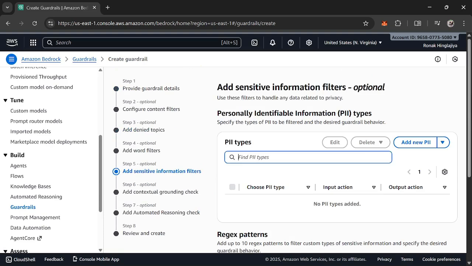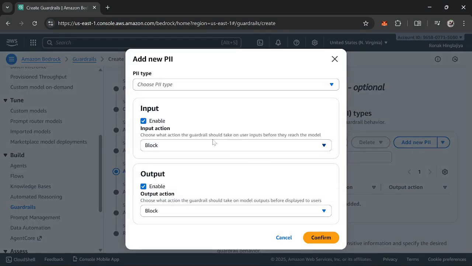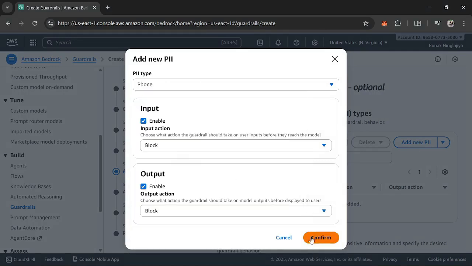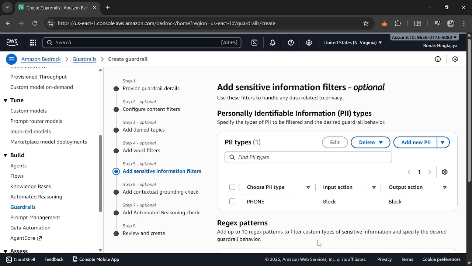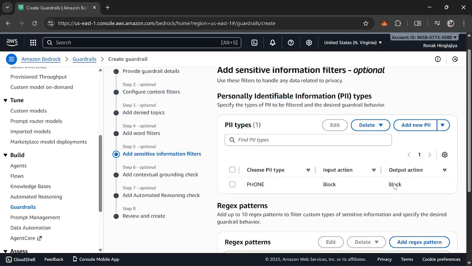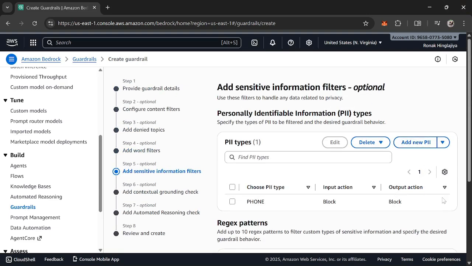And yes, PII is personally identifiable information, so we can use any PII, let's say phone number. So we just confirm this, that if there is any phone number, we can block that. Or we would also do that, we need to mask this.